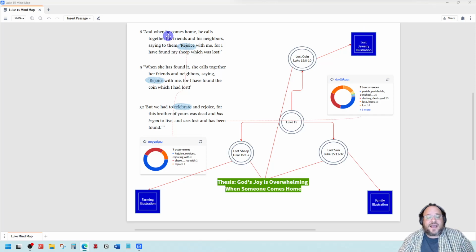And then here on the left-hand side, I pulled in 3 verses from each of the 3 different sections. I used a highlighter to highlight the word rejoice in verses 6 and 9, and then the word celebrate in verse 32, because that's a theme that we find in Luke chapter 15, the celebration of God. And then, just so you can see again how it works, I did an info card right here, and there's a little line that connects when you drop one of these in, connected to that word rejoice. With the Canvas tool, it is all automatic. You just click it and it drops in, and then you can move it wherever you want.